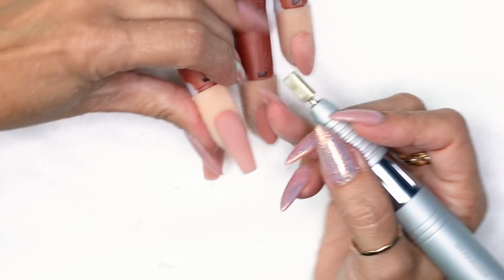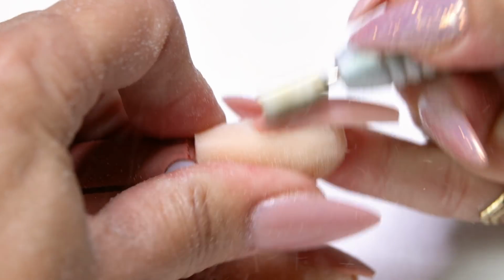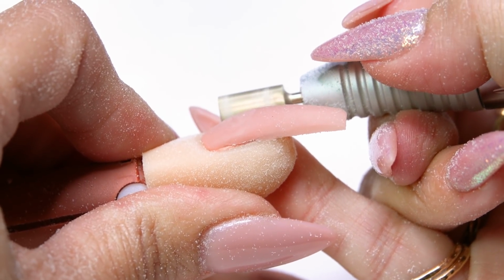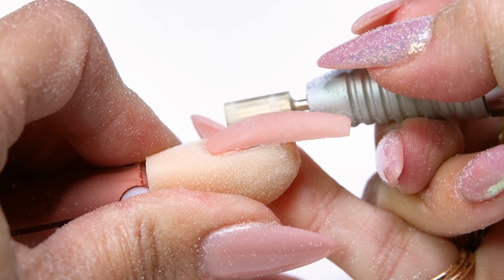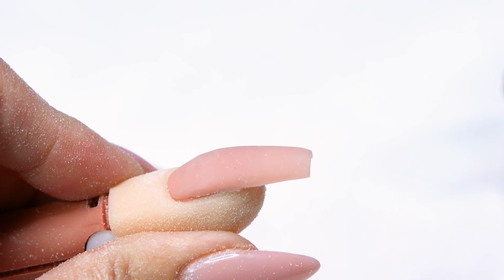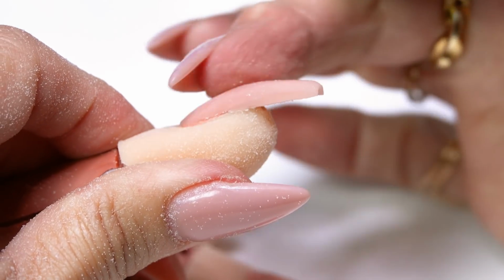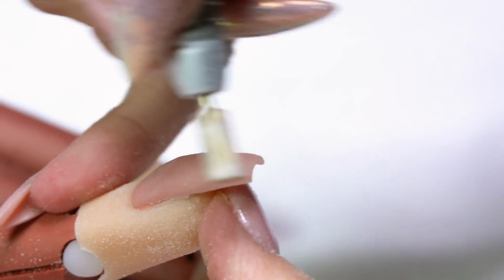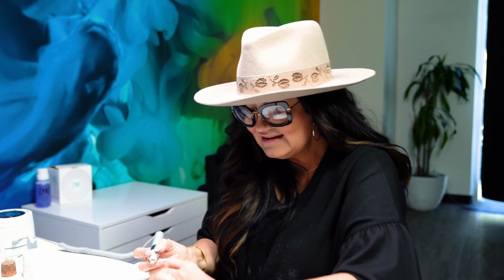So let's go ahead and look at it from the side view. In the side view, I'm not bringing it all the way around where my drill bit's disappearing. If you see your drill bit disappear like this, how do you know you're not getting her skin or it's gonna kick back and cut her? I'm only taking care of her arch on the side. Remember, all these sides I'm gonna take care of when I come in this way, okay? So if you follow all these steps, your structure is gonna come out perfect every time. And you'll repeat the process on every single nail.